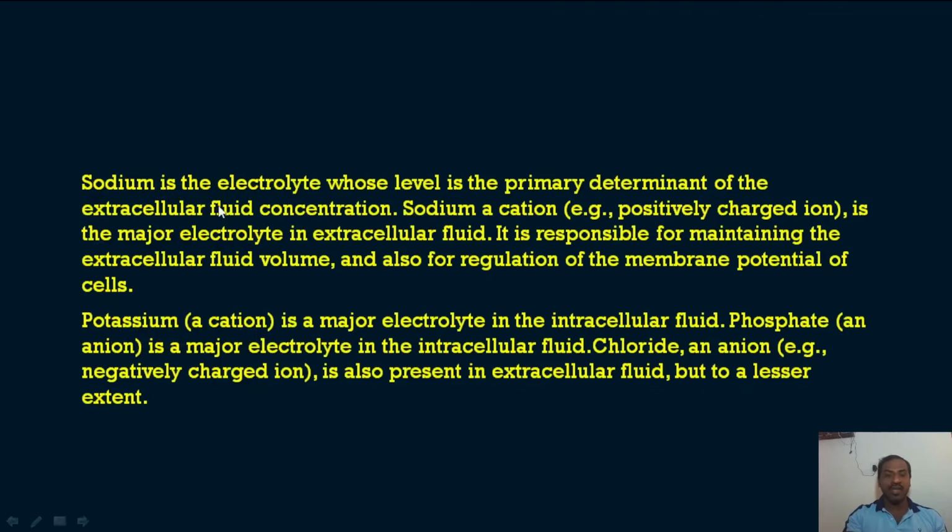So sodium, you know that it is the electrolyte whose level is the primary determinant of the extracellular fluid concentration. Sodium is a cation, that is a positively charged ion, and it is the major electrolyte in the extracellular fluid. So it is responsible for maintaining the extracellular fluid volume and for the regulation of the membrane potential of the cells. Okay, so our answer is sodium. Sodium is the major primary determinant of the extracellular fluid concentration and it is a cation.